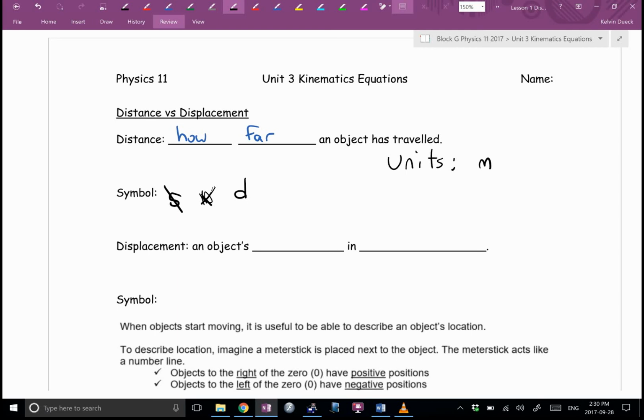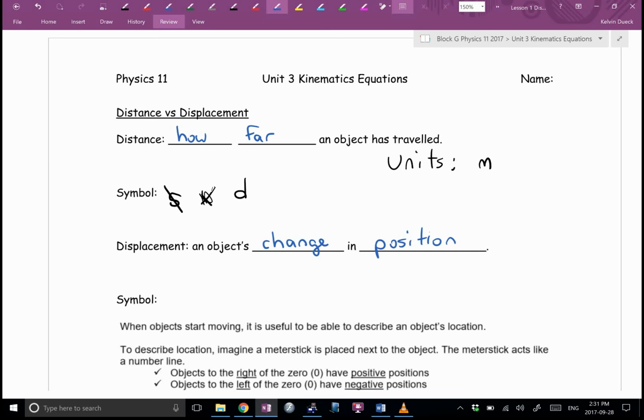Compare that with displacement. Displacement is an object's change in position. Here is the difference. I'd like you to imagine that I am a little particle, a little car, something moving, and that my starting point is right here. I'm going to walk this way. Count my steps, and let's assume each step is a meter. 1, 2, 3, 4, 5. How many steps did I take? Loud and proud. 5. What was my distance then? 5 meters. But what's my displacement? 1. That's my change in position from where I was.